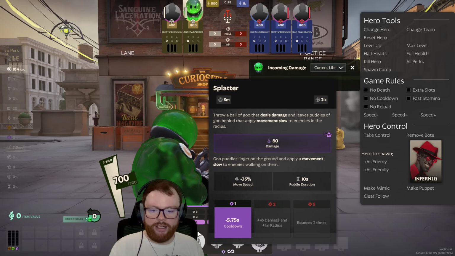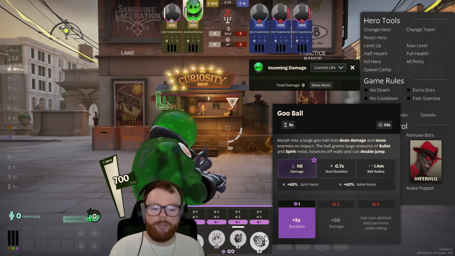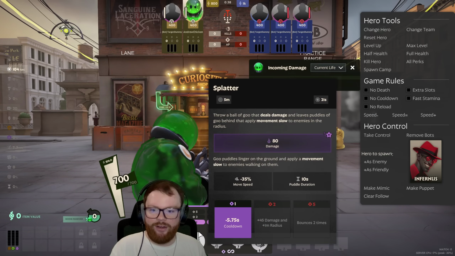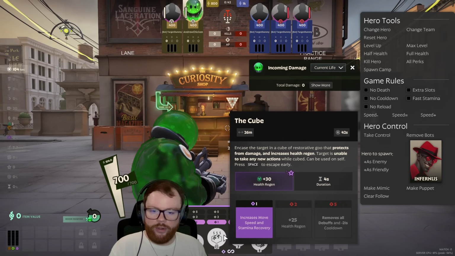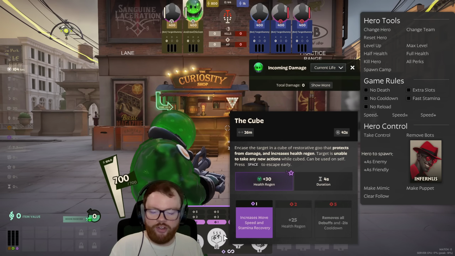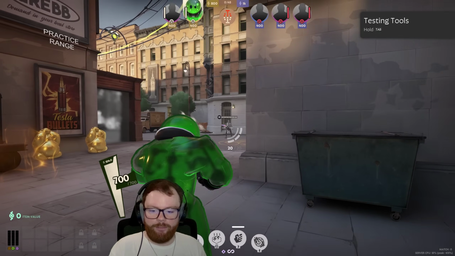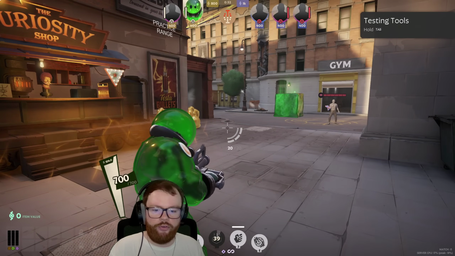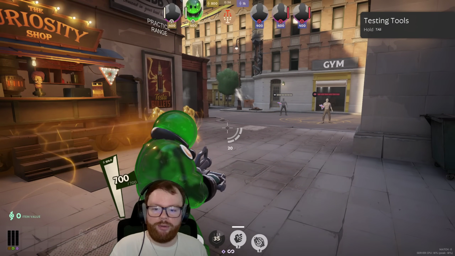For example, we can do a spirit damage based build with the goo splatter and the goo ball. Both of these deal high spirit damage when you actually build for it, and so it's a very common and very effective strategy to build around these abilities with Viscous. Or we could go for a support and utility based playstyle that revolves around the cube. This ability allows you to save teammates from danger, and so if we pair it with a number of different supportive items, we can create another very effective, very distinct playstyle.